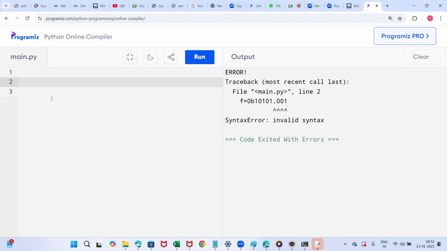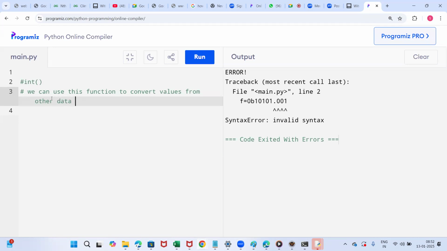So the first one, int(). We can use this function to convert values from another data type to integer.